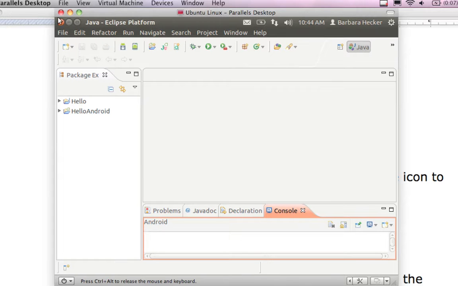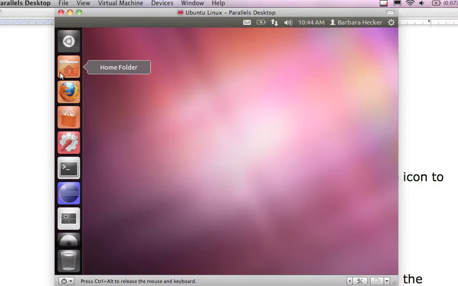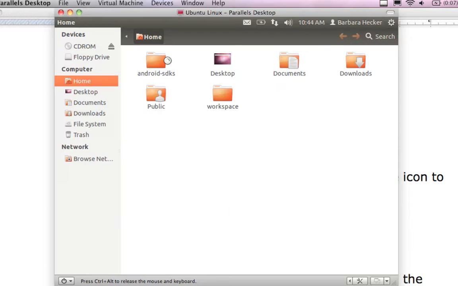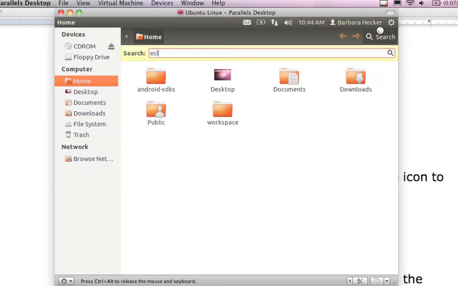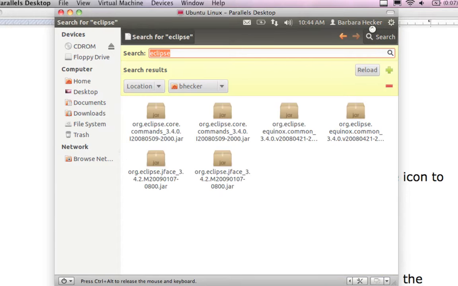The other way of doing it is to actually find it on the desktop by using maybe the home folder and searching for it, and then you can drag it as well. So if you go over here and go search and go Eclipse, oh, here we go. I've got a bunch of clip stuff here, but it's going to be the hardest way of finding it, I think. Looks like I've installed it a couple times. I'm just going to leave this stuff here. Actually, these are going to be core Eclipse packages.